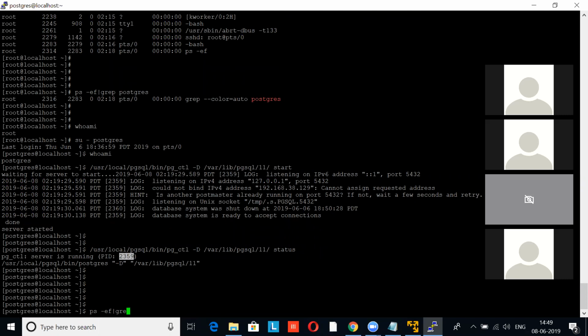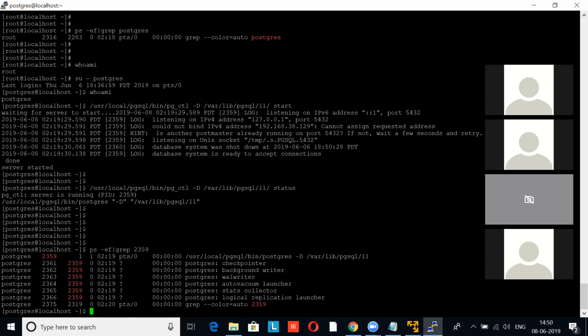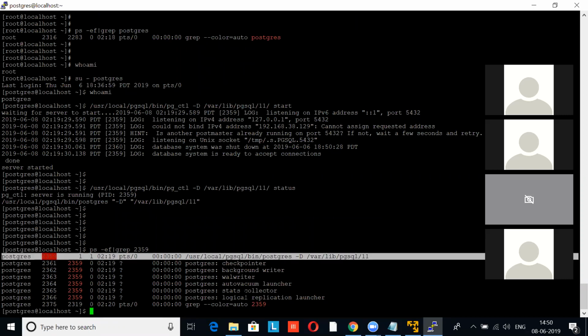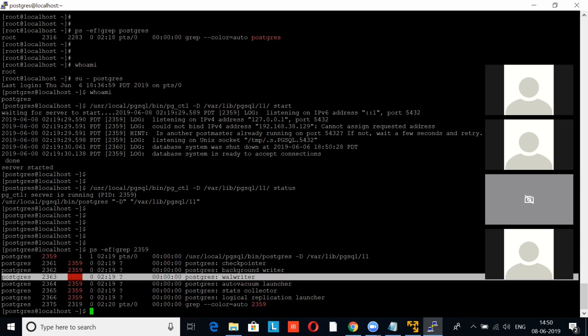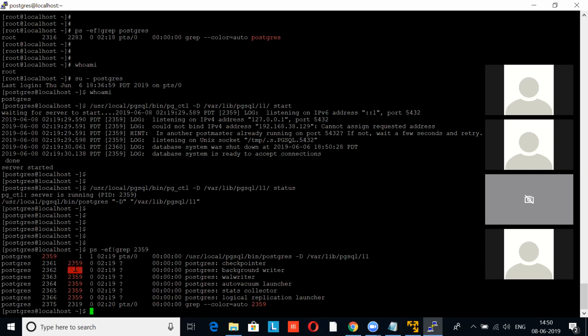ps -ef to list out all the processes, and the grep command to filter 2359. I want to filter with 2359. See, 2359 is the original postmaster process. These are the default processes. For every process, this is the child process, and this is the parent process. For all the child processes, the parent process is 2359, right?